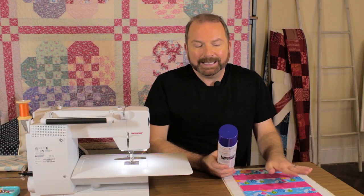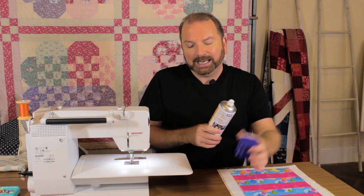So there is no 2 to 3 inches between pins or between basting stitches. It is literally like I've got a gazillion pins in my quilt, and I don't have to take them out while I'm quilting. So from a creative point of view, it's not interrupting the flow when I am quilting. I can just go for it. I'm not looking for pins. I'm not suddenly swerving to avoid a pin. I can relax and I can enjoy my quilting.